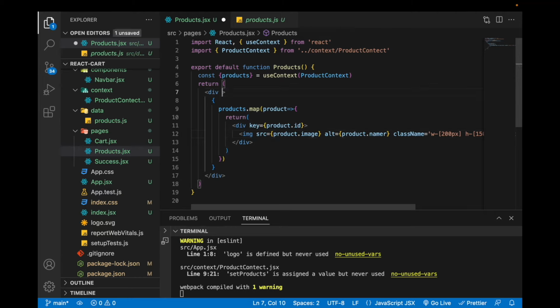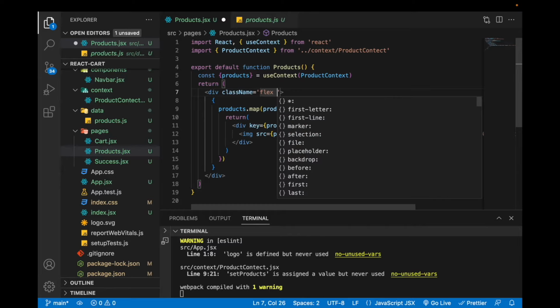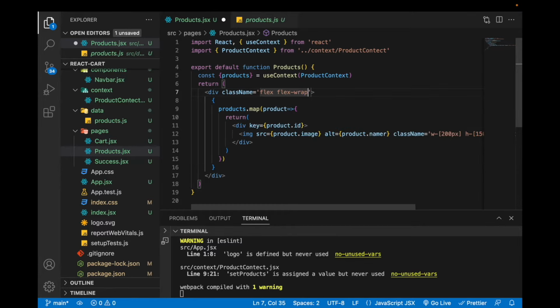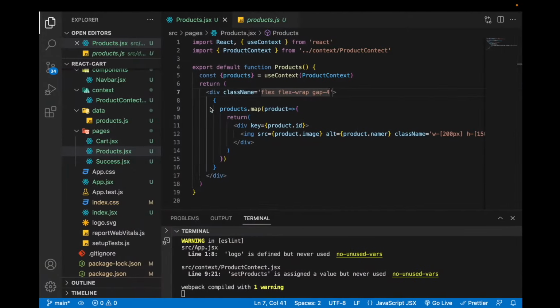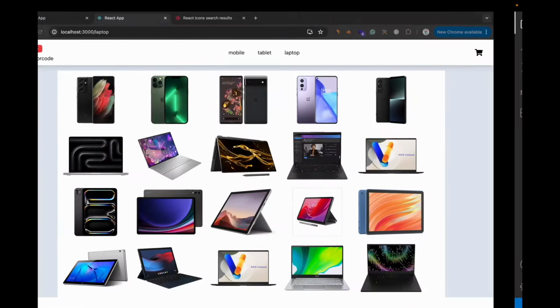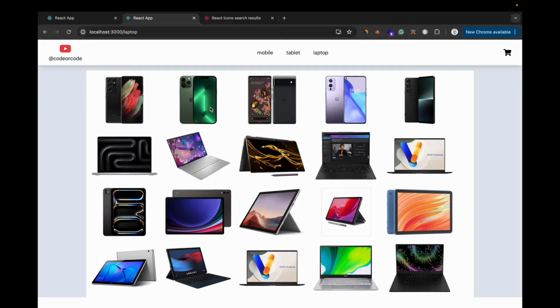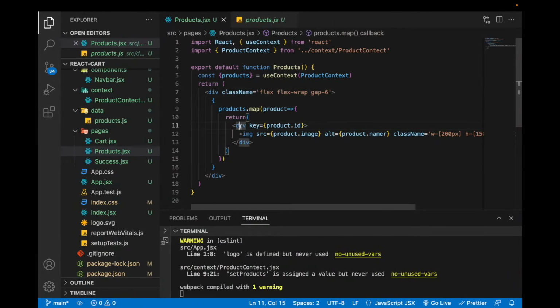Okay, so the class name should be flex wrap, gap should be 4 or 6. And let's add class name, this width should be 300 pixel.